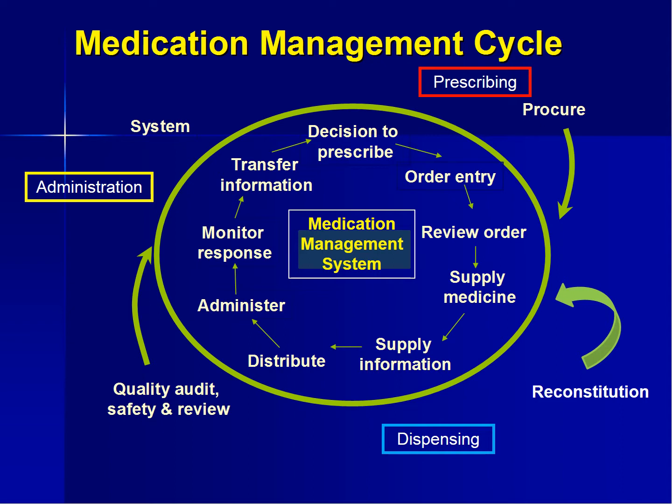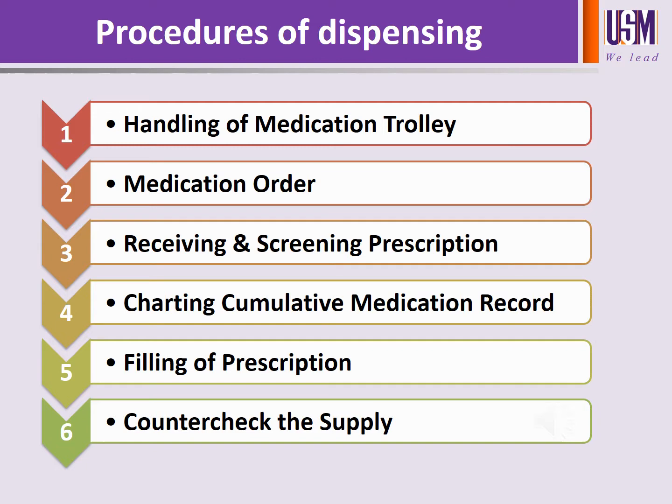So what are the processes involved from prescribing until administration? This is what we're going to see in our current module. In this module, we are going to see what are the procedures of dispensing that are involved in the satellite pharmacy or inpatient pharmacy setting. I will go through in detail each of these steps one by one so that you can understand in detail.